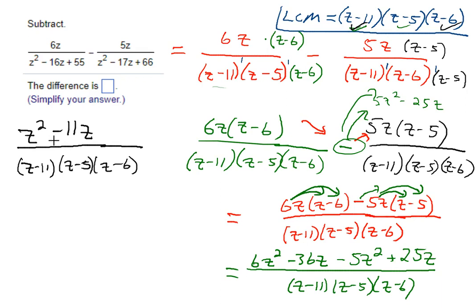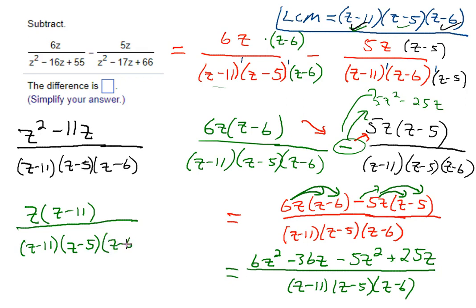So I see here that I'll have a common factor of z, so I'll factor that out. And I can see pretty easily what's left over is going to be the z minus 11, which I happen to have on the bottom as well. So this one actually reduces. This is why you have to check. Now on the test, you might get one where it doesn't reduce, but you still need to check by factoring. Otherwise, it won't count it correct, right?